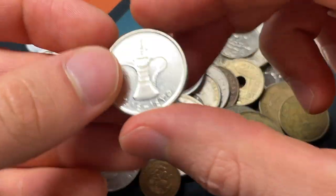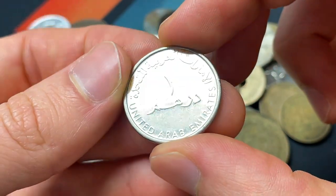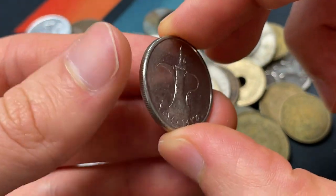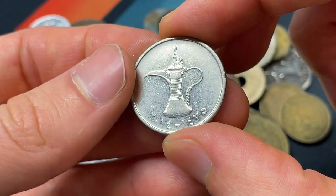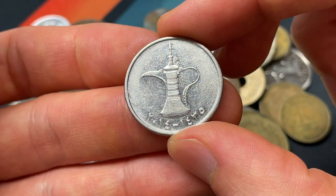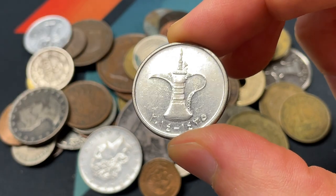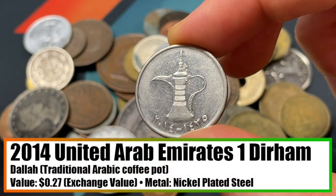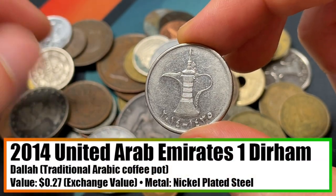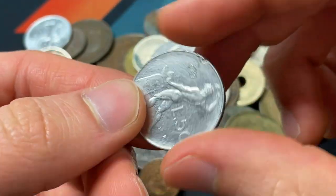That's going to switch up though. I see this coin — certainly not. I believe it's going to be UAE, and that's exactly one dirham, I'm pretty sure. On the front that looks like 2014, not completely sure, and I'm curious about the significance of that lamp, so it'll be an easy way for me to come back and tie all of it together. I'll update you there, though I don't think it's too valuable.